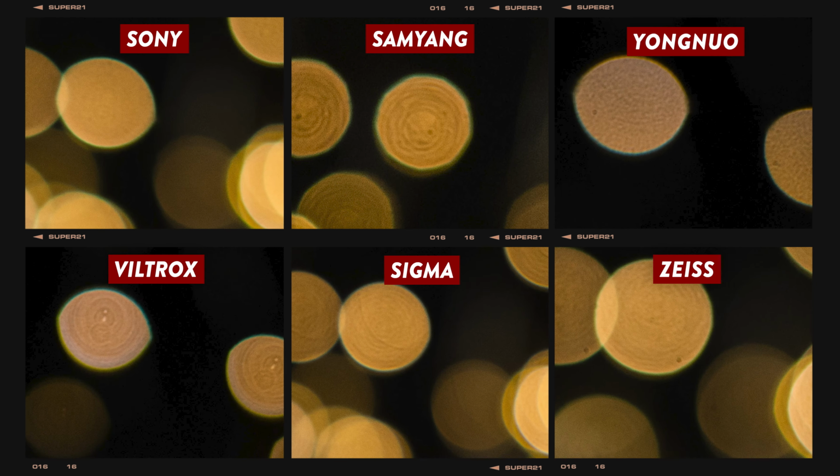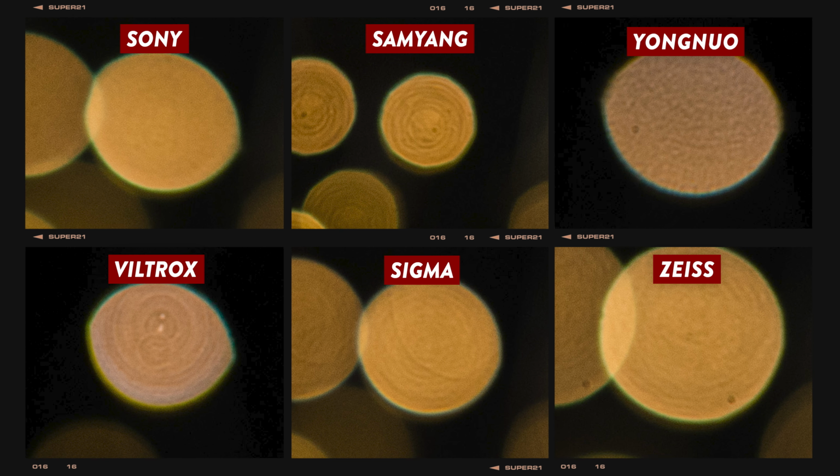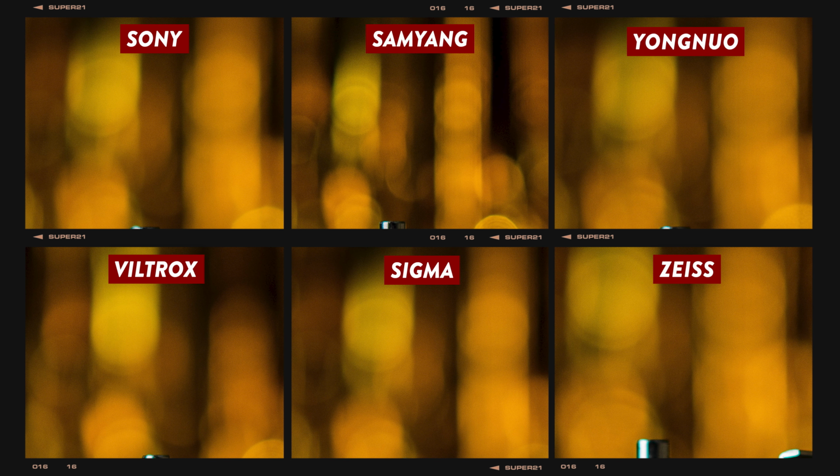Moving on to texture, and the Samyang, Viltrox, Sigma and Zeiss lenses all feature an onion ring effect, with the Samyang being the worst offender by some margin. Although the Yongnuo doesn't have onion ringing, it does have a slight orange peel effect, whilst the budget Sony option provides the cleanest results of them all. As for general bokeh quality, the Samyang creates quite a messy and textured bokeh, whilst the other lenses all produce a nice soft defocused area.